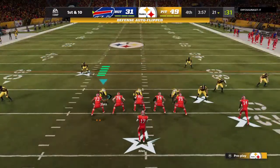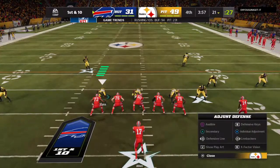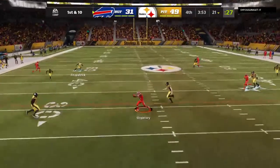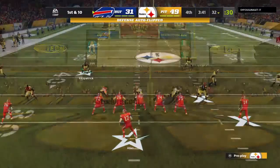The Bills come to the line to start their next drive. And they were able to punch it in the end zone last time. They'll be looking to do that again here. For the defense, obviously, they'll be looking to stop them from punching it back in the end zone. It always is punch-counter-punch, isn't it? And which team has the advantage?